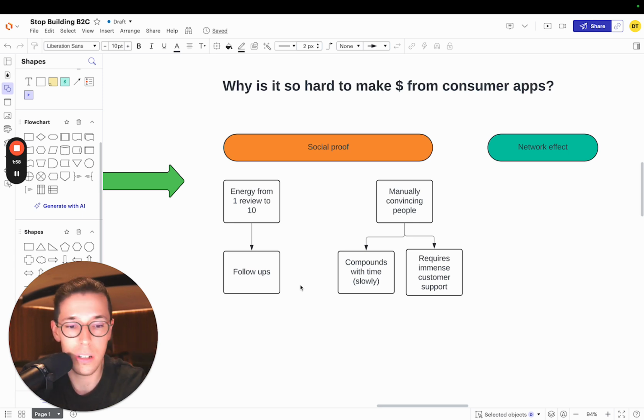But if it's 5-star and you're like, oh, excellent, good cost, not very expensive, but great food, sure, maybe you go. Or maybe you're looking for an expensive dinner and you go, right? So that social proof, just seeing that other people have eaten there before you, you're not the first person to eat in this restaurant, that's going to make it much, much easier for you to decide to actually go there, right? So number one, the energy to get from 1 review to 10 reviews is incredibly difficult.